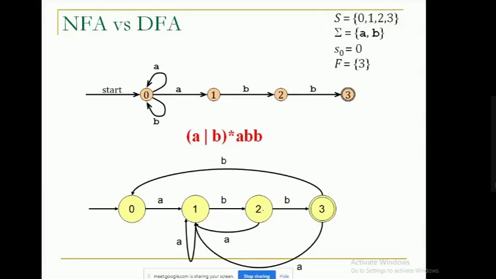Okay, right. For NFA, you can give like this: A or B star A. Which is NFA, which is DFA here? Is it NFA or DFA? This is on input symbol A, it is moving to both 0 as well as 1. First one is NFA. The second one, we are having on A, it is going to 1 only, DFA.